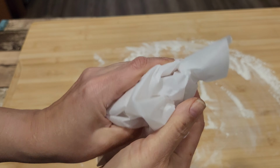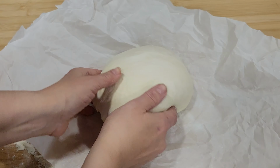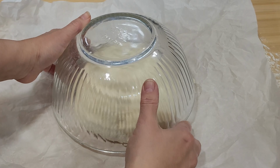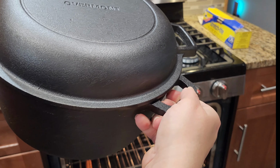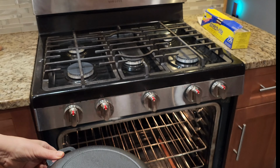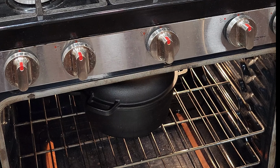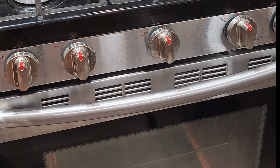Next, I crumple up some parchment paper and then unfold it. This way it doesn't roll up on me, it stays put. And then I put the dough on the parchment paper and cover it with a bowl to rest while I preheat the oven. I'm putting the oven on 450 Fahrenheit, which is 232 degrees Celsius. And I have here my trusty Dutch oven, and that's going in the oven at 450 for an hour while the dough ball is resting.